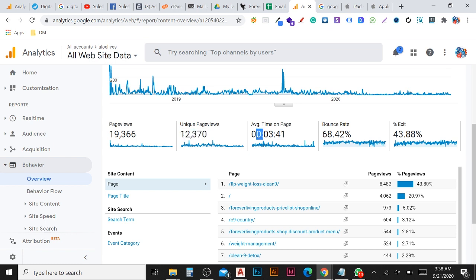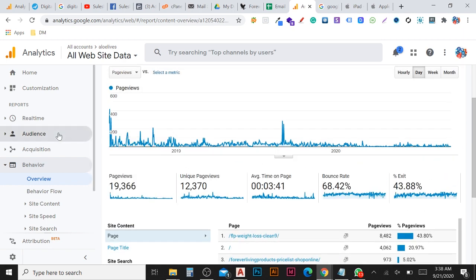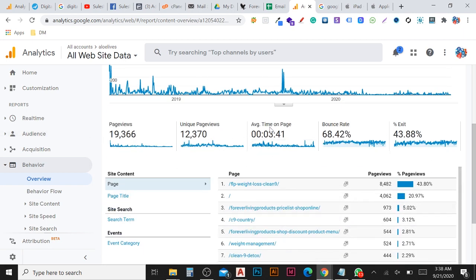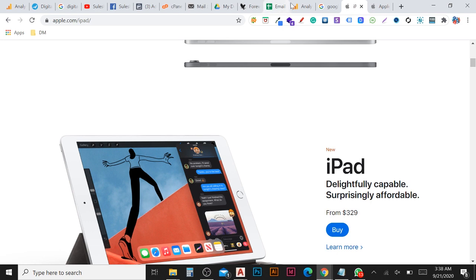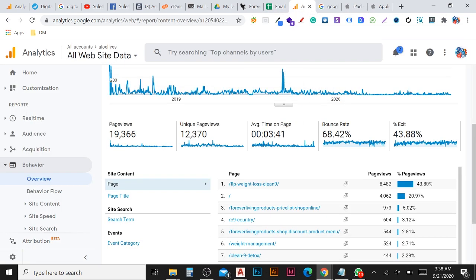Then average time spent on a page. Before, we saw in audience there is a session, the one-session average duration. But now for one single page, how long the users are spending on average, that is 3 minutes plus. It's very good, 3 minutes plus average duration on one single page. Then bounce rate is here already, the same thing. There is exit rate. So the exit ratio is 43% plus. This exit rate I will show you later with the pages, then you will understand properly. Here they are showing the average.